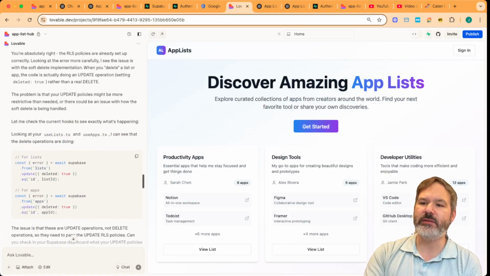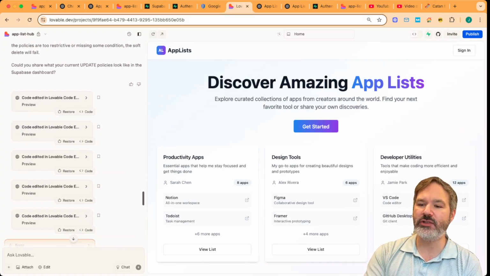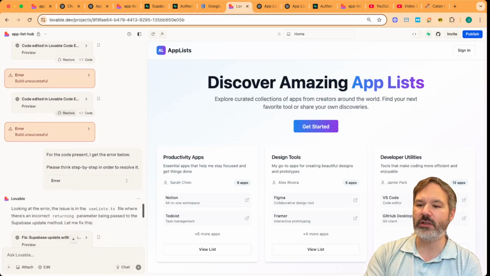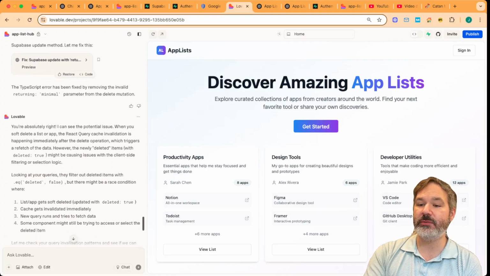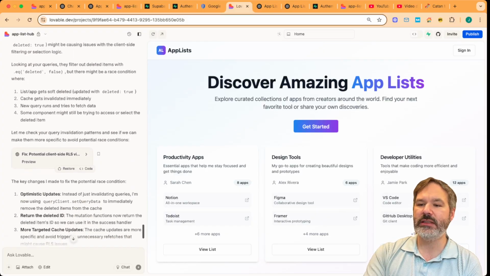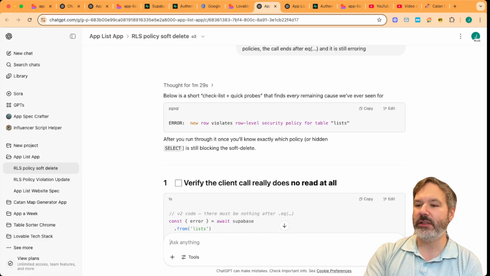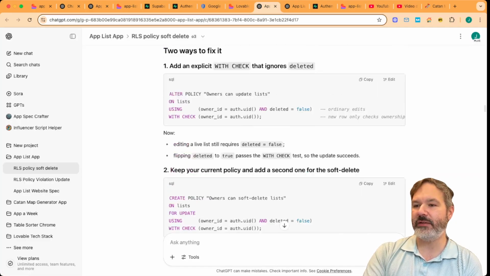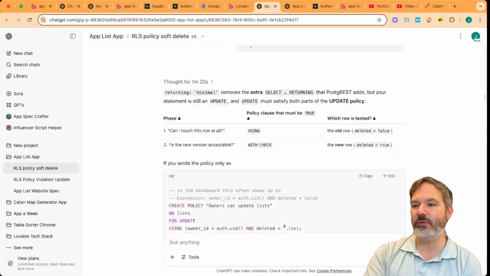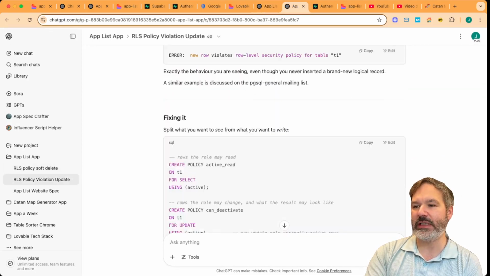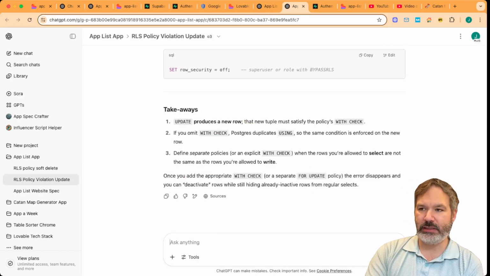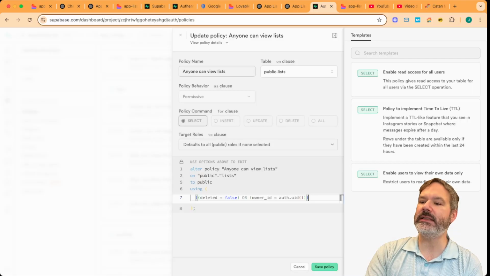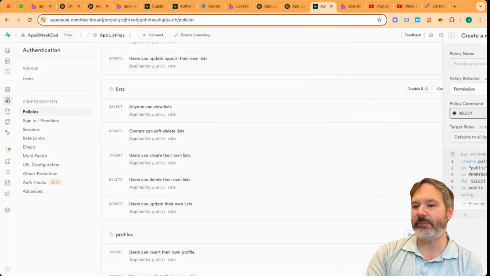So I did ask Lovable to fix it. That didn't work. I tried to edit it myself. That didn't work. I tried again with Lovable. That didn't work. I was also at the same time going back and forth to ChatGPT to see if it could tell me what was going on and explain it to me. I tried it in a different chat. One chat didn't work, so I tried it another way. Nothing worked.